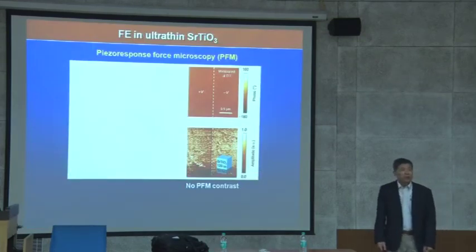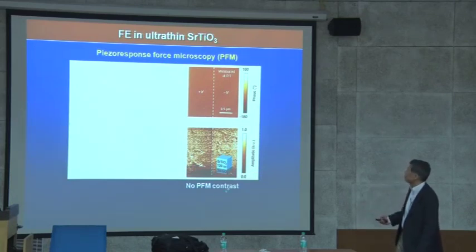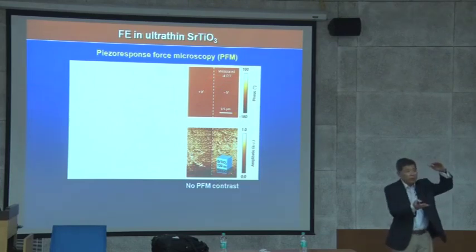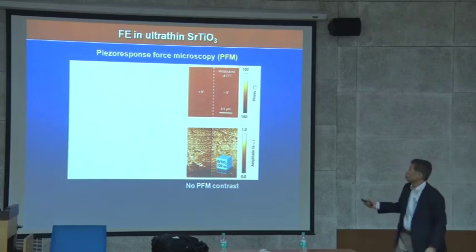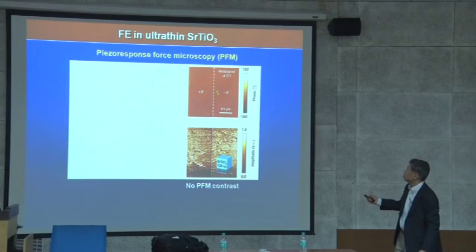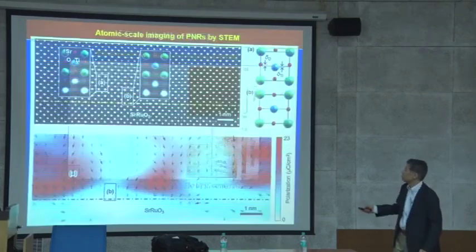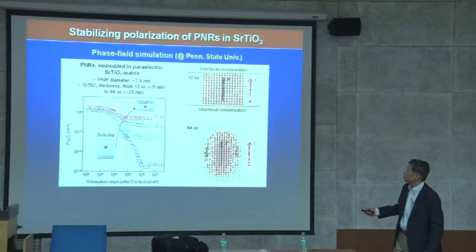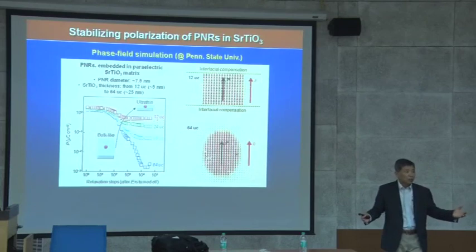So can you really measure ferroelectricity of this? You measure, this one is the 120 unit cell thick film, it's a thick film. So that means your polar nano regions are embedded, but it's not really screened by the metallic electrode. And then when you write this one, positive and negative, this one immediately disappears. It doesn't maintain it. Remember that I showed you thick films decay so fast? The time scale, by the time you measure it, it's already gone. You don't see that, okay?